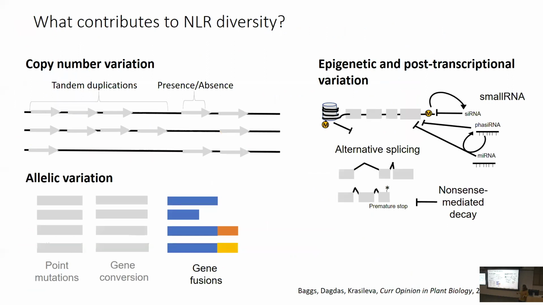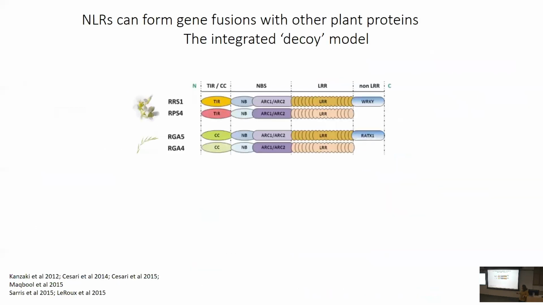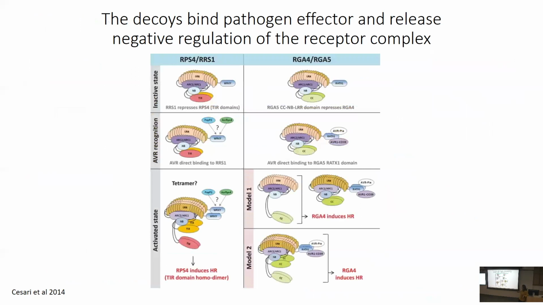For the rest of the talk, I want to quickly focus on gene fusions and want to bring these two examples, RRS1-RPS4, and RGA5-RGA4. There are two known NLRs that are functional, and what's been unusual about them is that they have those extended non-canonical domains. They've been known for a while, and until their functional analysis showed the function of this domain, they were kind of forgotten. And what these domains do is they serve as baits for the pathogen effector molecules. They resemble those proteins that are targeted by the effectors, and they serve as integrated decoys in the NLRs that monitor the effectors.